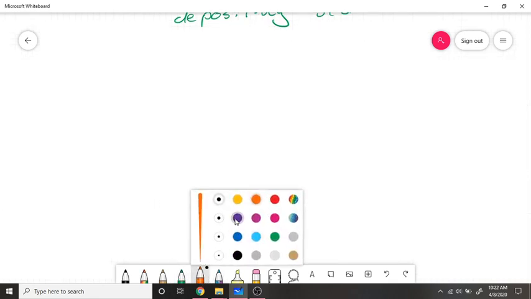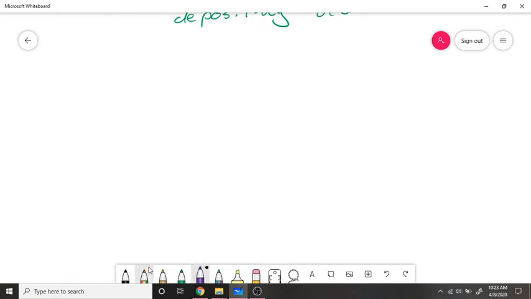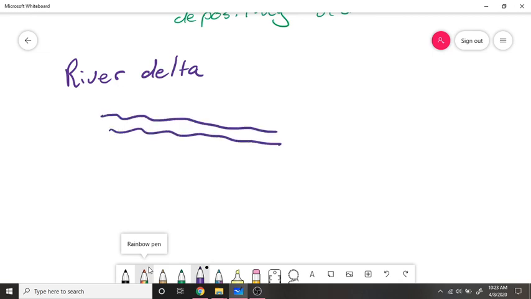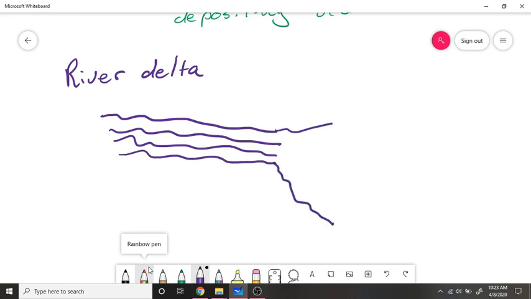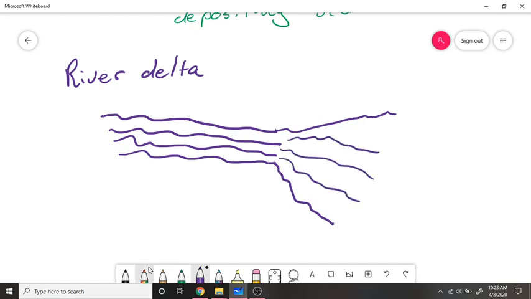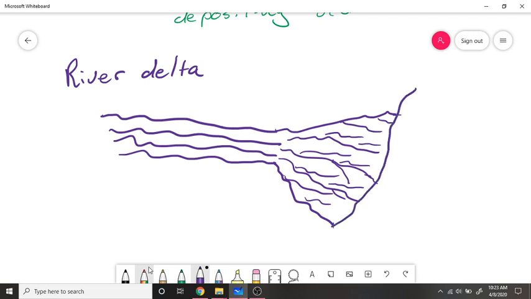Our first one is called a river delta. What happens is the river is flowing and it's flowing pretty fast. And then it bumps up against the ocean. And the ocean is not moving nearly as fast as that river was. And the river gets slowed down a lot and kind of starts to pile up upon itself.